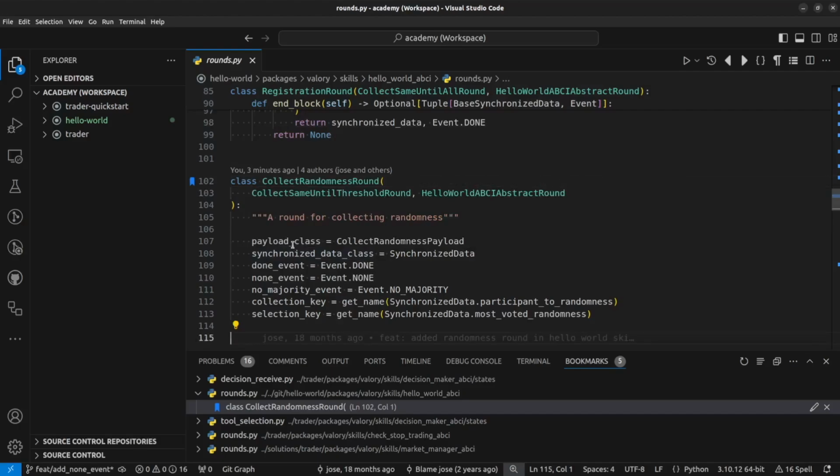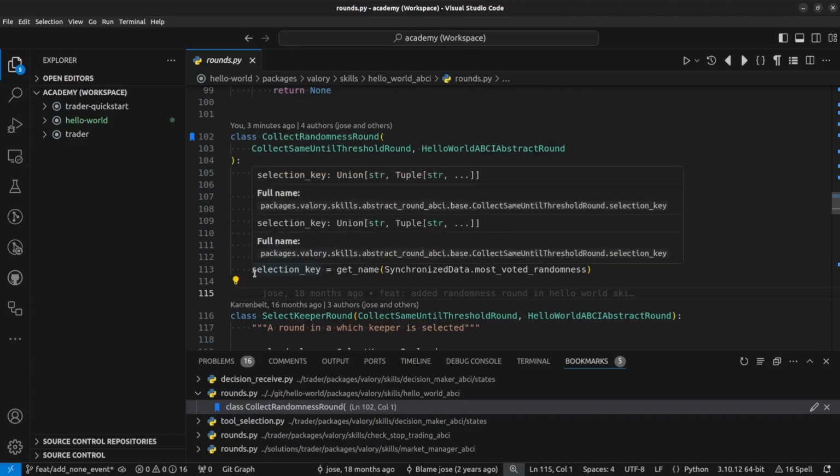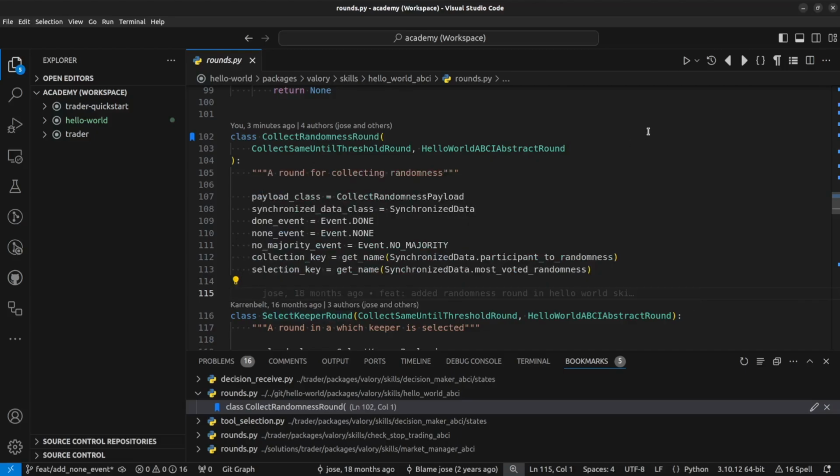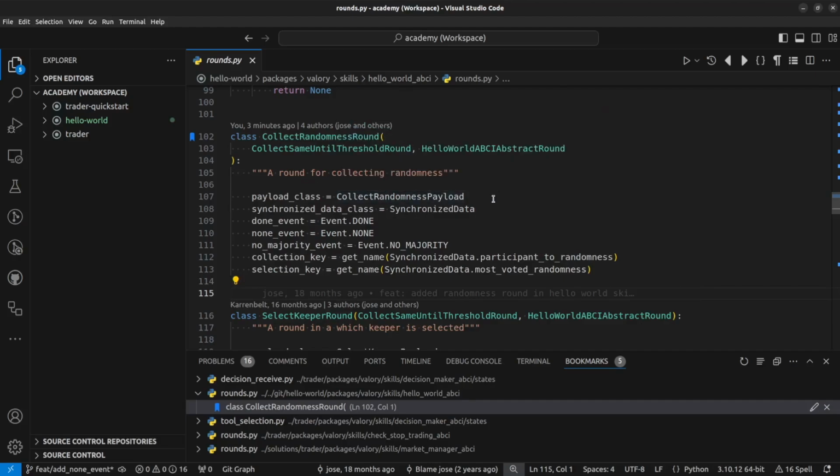As you can see, when I'm using this class here, I just need to define a number of attributes for the parent class, which are the payload class, which in this case is collect randomness payload.